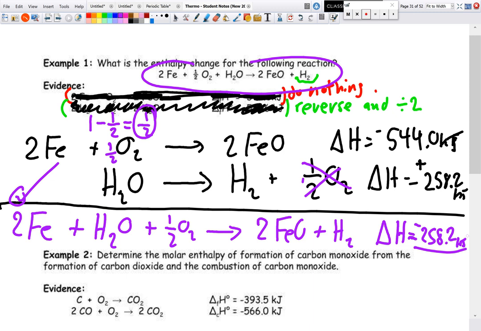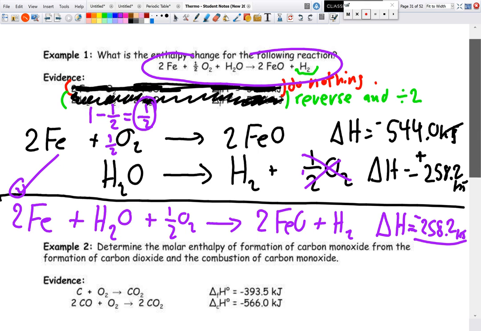Now, I know that seemed like a lot to get tossed at you in one go. So that's why we're going to look at our second example. And then hopefully by the third you'll be able to take it and run with it, and then the fourth as well. So our second example, this one is more, I guess, realistic of what I expect you to be able to solve.